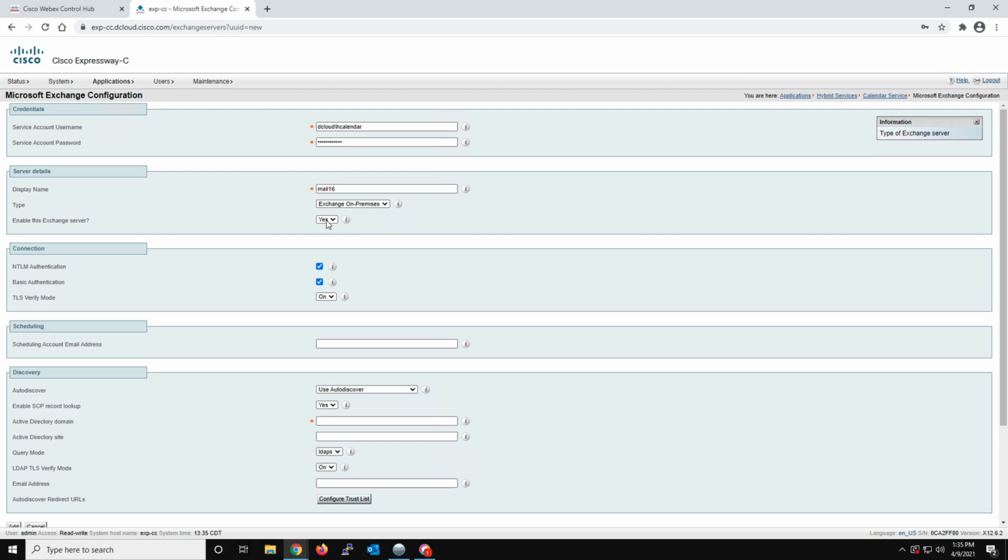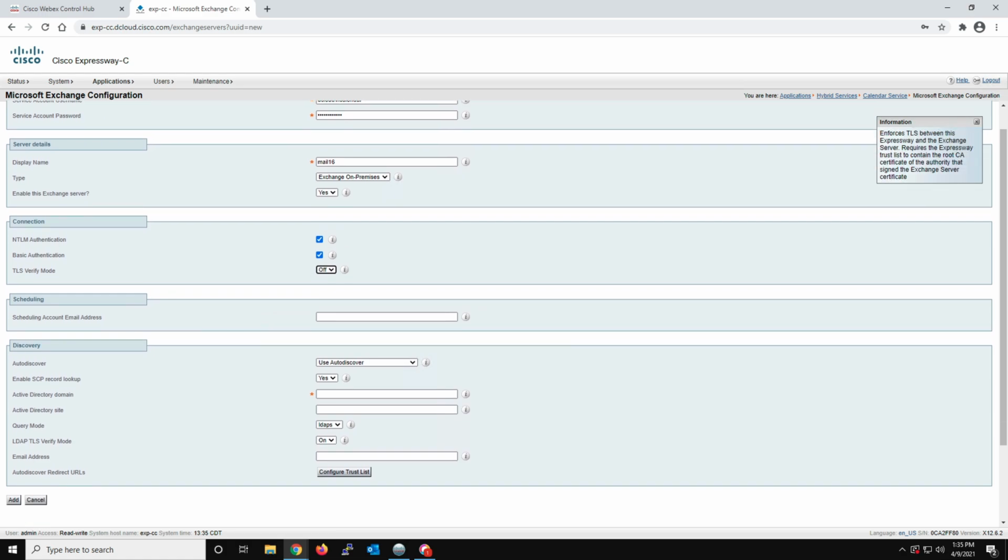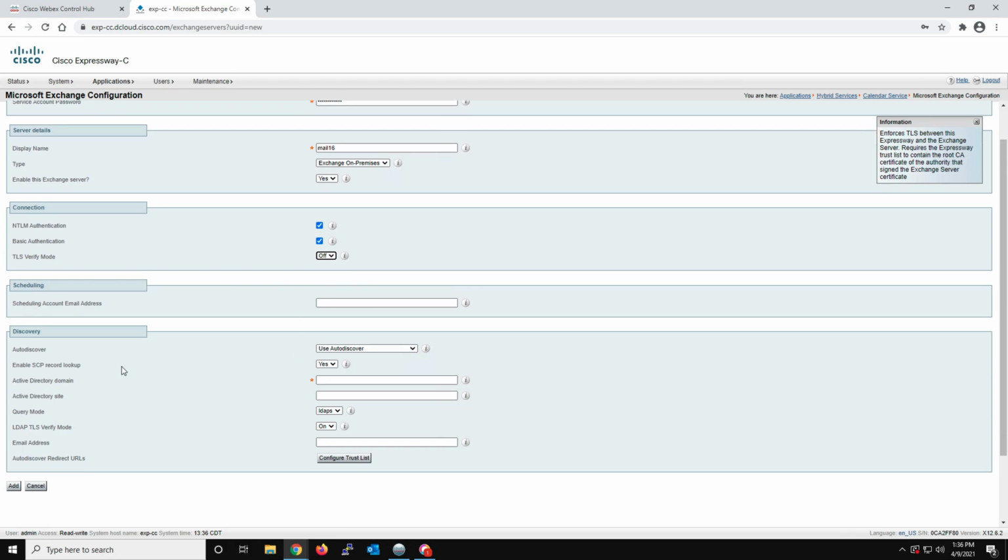Okay, so yes, we want it to be enabled. Those checks are good. We do not need TLS at this point. We're going to use auto discover. If you're an Exchange administrator, you know what that means.